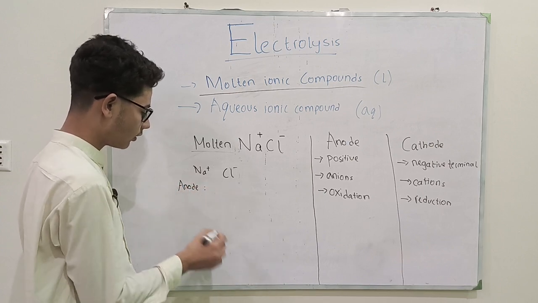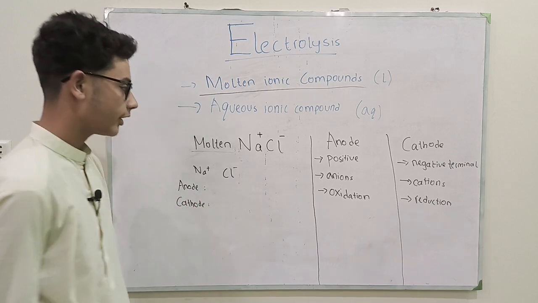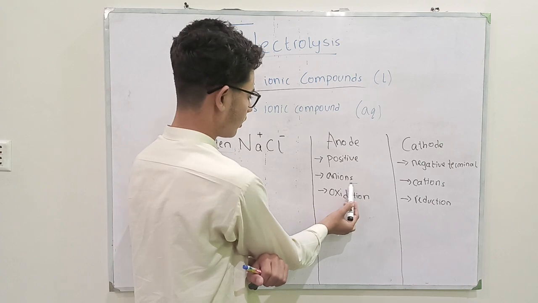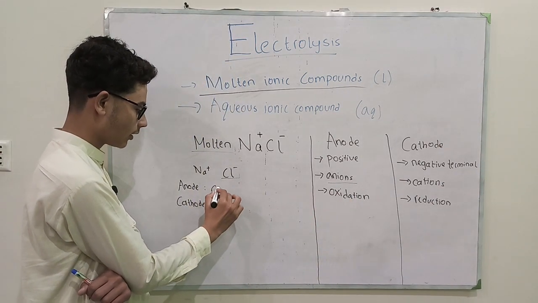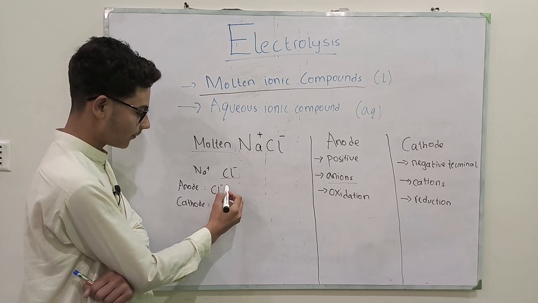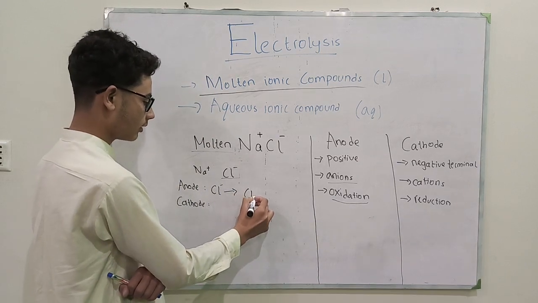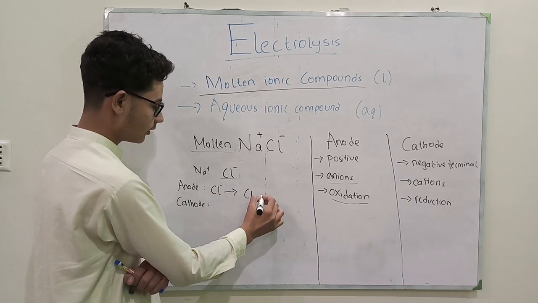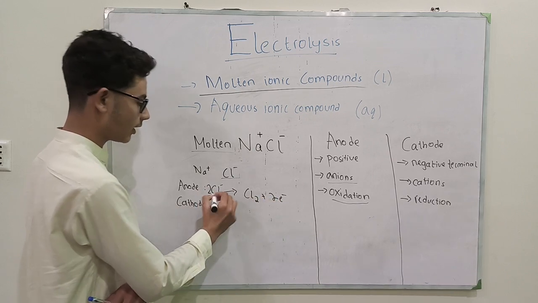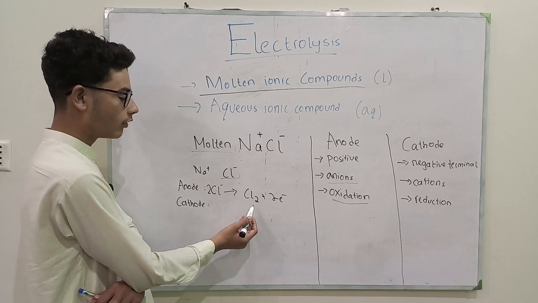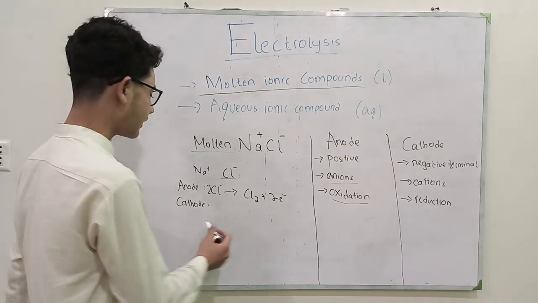Now look at the equation at anode and the equation at cathode. So at the anode, we know that anions will be attracted, and the anion is chlorine. Anion is the negative ion. So chlorine, oxidation means loss of electrons, so it is going to be losing 2 electrons. Balance the equation, because here we'll be getting Cl2. We know that halogens exist in diatomic forms, so we will always be getting Cl2.